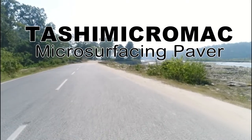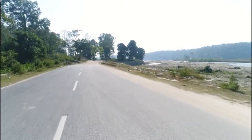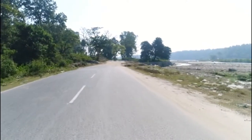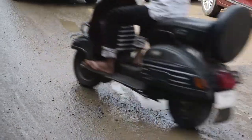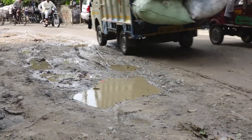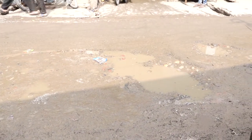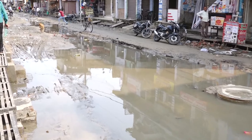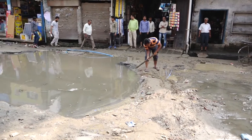Microsurfacing: Bituminous pavements are flexible surfaces that are not permanent. They need timely maintenance and renovation of their surface in order to maintain fine riding quality and durability. After initial laying and compaction, flexible pavements are affected by many environmental stresses including oxidation, water-induced stripping, binder ageing, etc. Over time, these pavements develop cracking, rutting and raveling. The pavement distress could also be in the form of dangerous potholes if timely maintenance is not done.